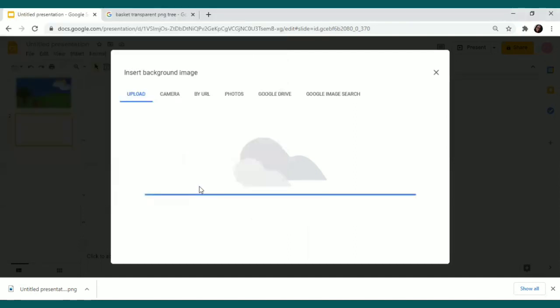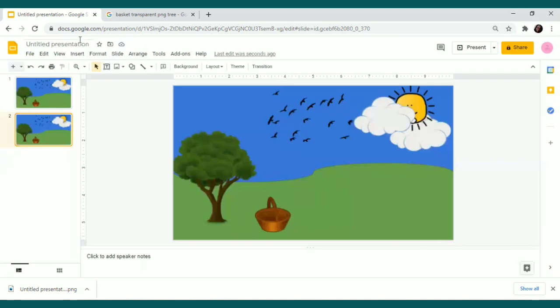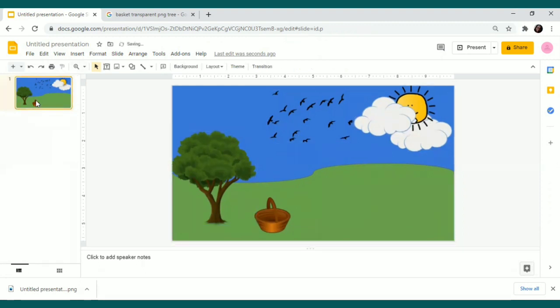Open. And that would be my picture. So I can go ahead now. So click done, and then you can go ahead now and delete the first slide that had the other images there that you'd be able to move around. So I can delete that one. All right, so when I click on this, you realize nothing is moving. Nothing at all is moving.